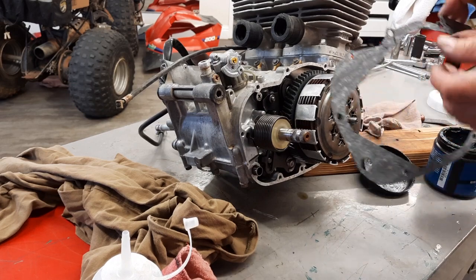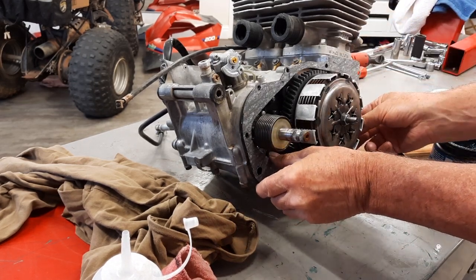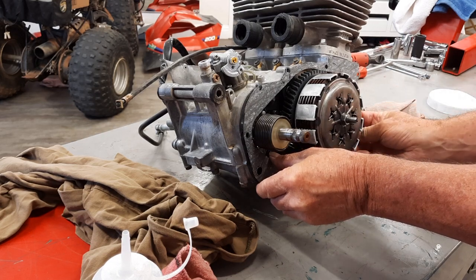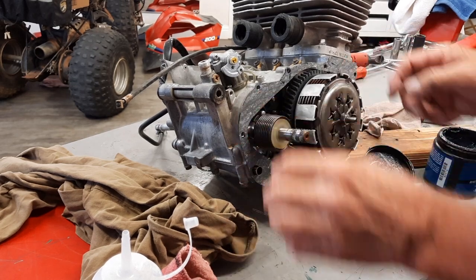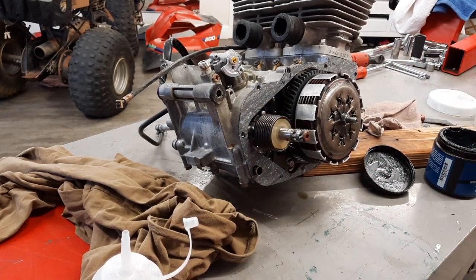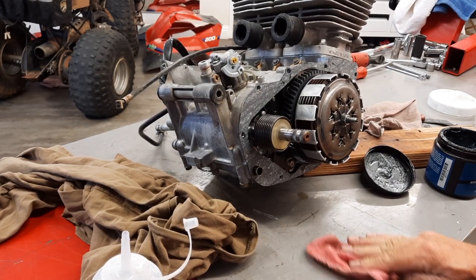All right, so let's put this on. Dowels, put them over the dowels. And there we have it. So one side's greased, the other one will stick to the outside cover. And we're ready to put the cover on.